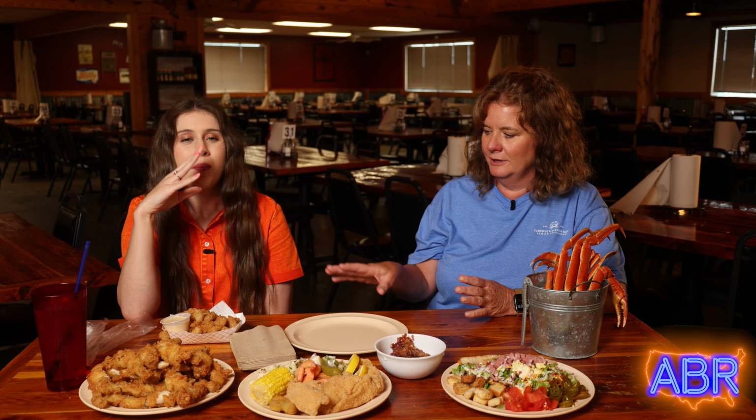Okay, the sauce is really, really yummy. The sauce is good. The breading, once again, I feel like makes all these for sure. Yes, we hand bread all of these things. I don't know the best way to describe alligator, but it's so interesting and it's so good, but it's so hard to describe to y'all. It's just like, just try it. Exactly. You would try this and be like, that's good. You would never know it was alligator.